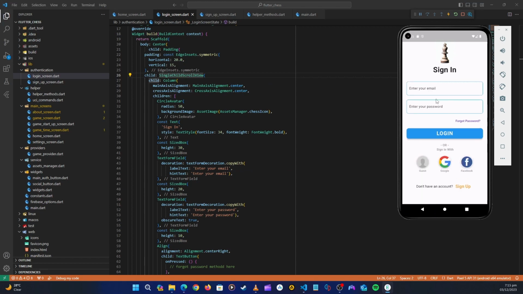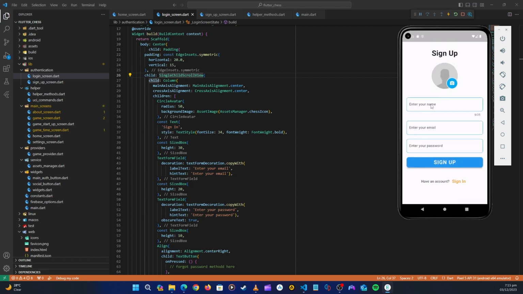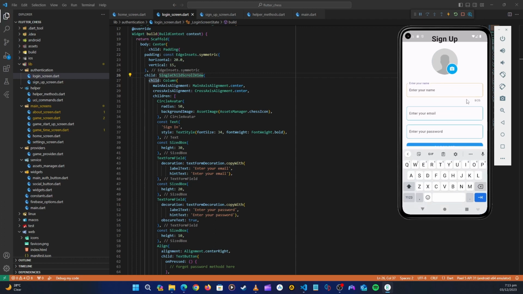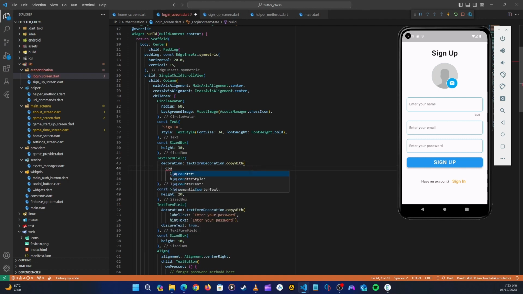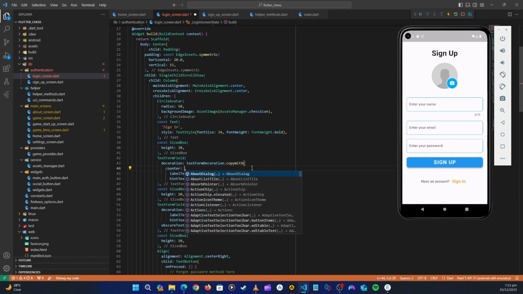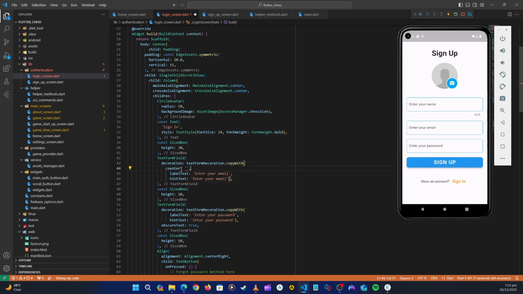Let's come back here and see. Now we have a max length of 25, but we don't want the counter to show up down here. So what we can do is come down here in the copyWith and set the counter text to be empty. This should be empty.